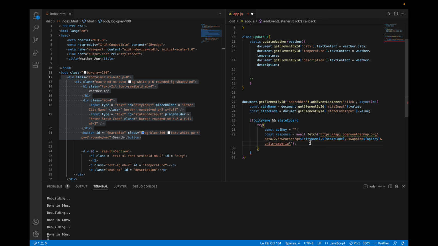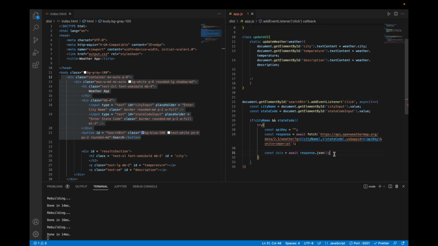So let's see, where do we mess up? Oh, okay. We don't have a catch. That's why. So we're not done with this actually. Now we can say const data is equal to await response.json. There we go. So whatever data we get, we're going to plug it into the variable called data, and it's going to equal the response from here .json.